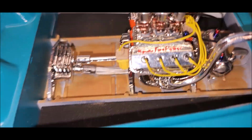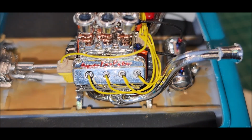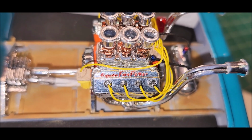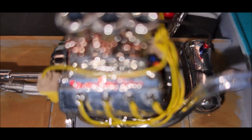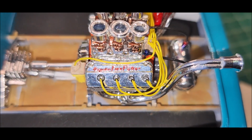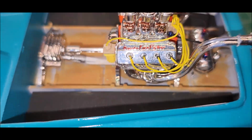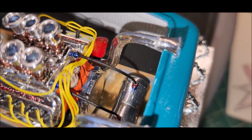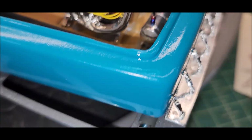We did that. Let's see. We also highlighted the letters on there. Let's see. Is that going to show up? Probably, yeah, it says Firepower on there. Okay. There we go. Chrysler Firepower? I don't know, I can't read that. Anyway, and we did some wiring in the back too. We did some plumbing. We got the fuel line going in there. We did that as well.